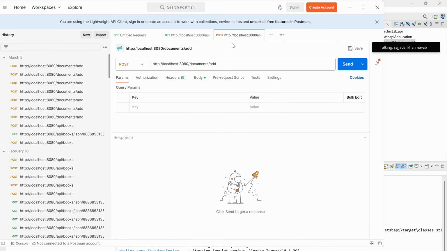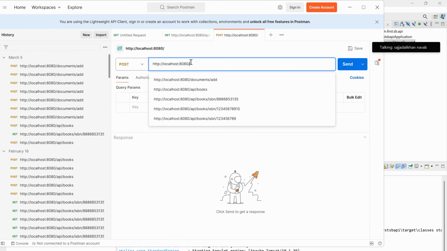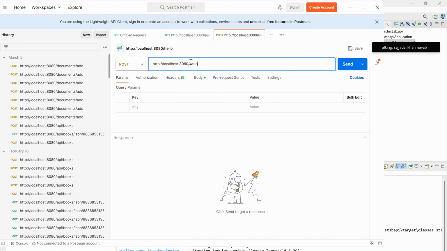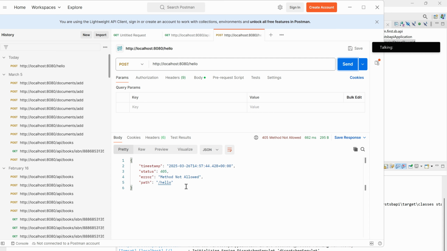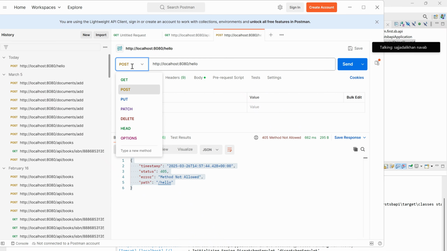Close this one. Here I'll change this URL to hello. Let's fire up the request. It says method not allowed. It is a POST. I have given the wrong method type, but I need a GET, right.